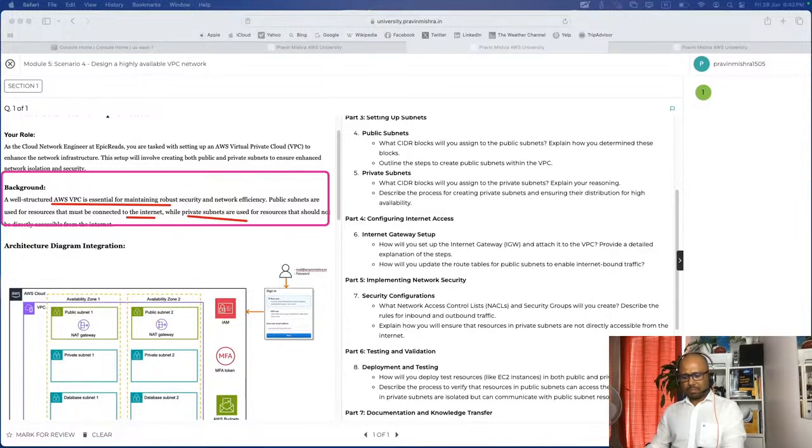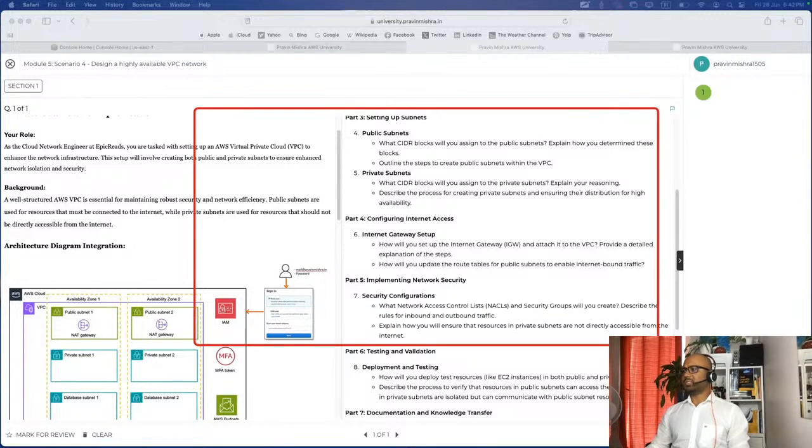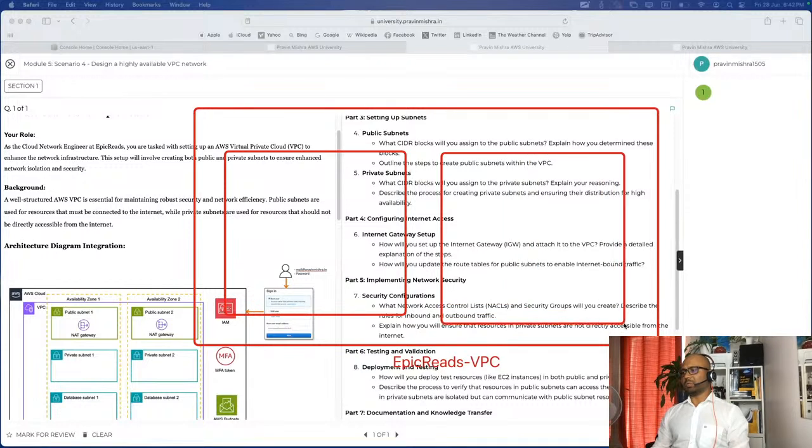Basically for doing that, we need to design a VPC. Let's assume this is a VPC, and as we are doing this for Epic Reads, let's call this Epic Reads VPC. And VPC, if you don't know, stands for Virtual Private Cloud. They are saying we need to create two networks. One is the public network, and the other is the private network.